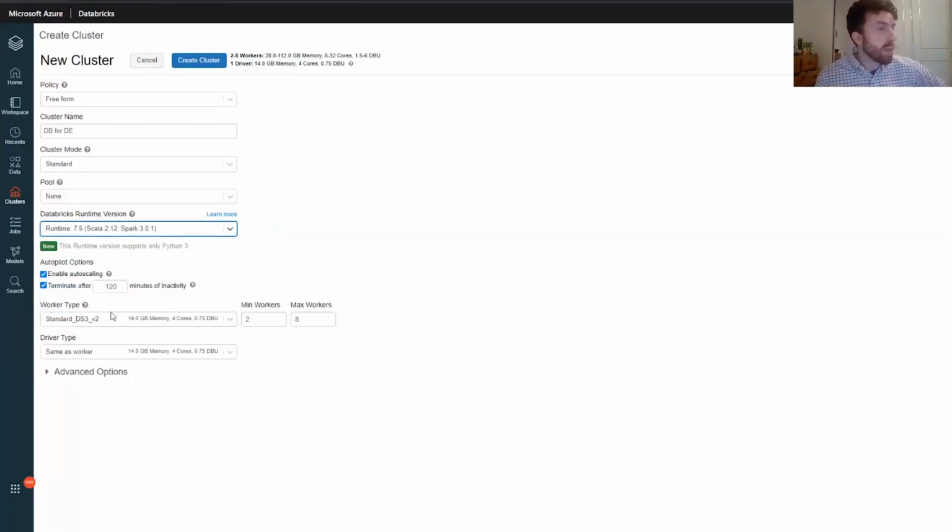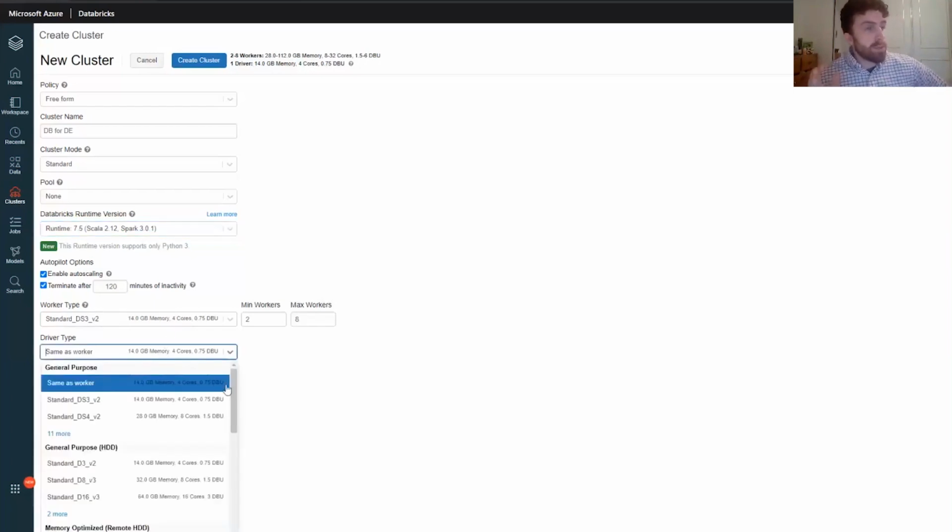If we look at these options at the bottom, this should be familiar. This is what we covered previously. We'll have the driver nodes and we'll have the worker nodes. And here's where we can customize these driver and worker nodes. In most use cases, you would select the same type for the driver and worker node. It's really about selecting the right type for your use case.